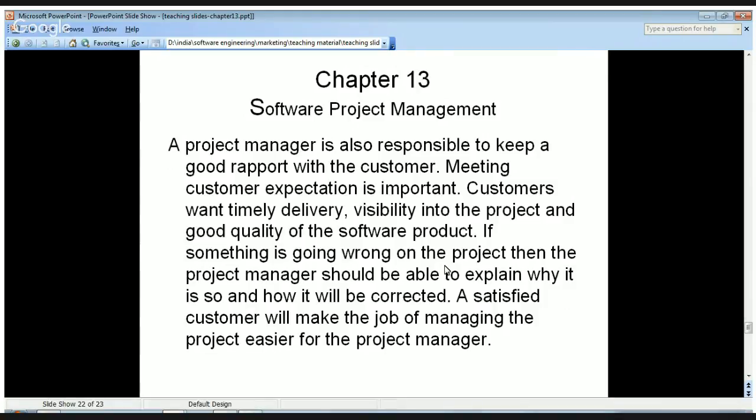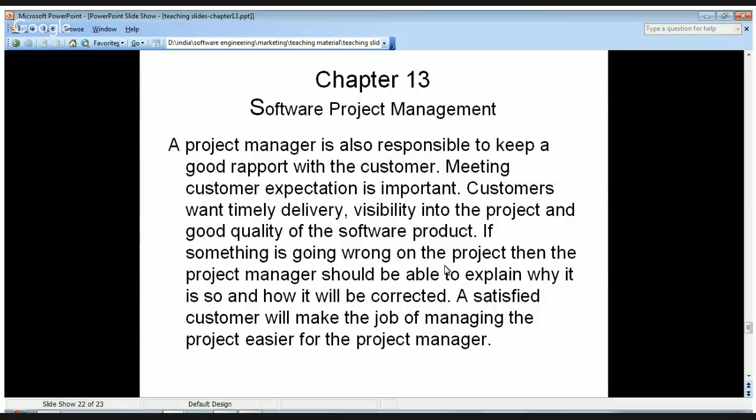So, if the customer is not happy, then definitely the customer will be complaining, and the project manager will have difficulty in managing the project. So a good rapport is required with the customer, and the project manager should be able to explain everything about the project.